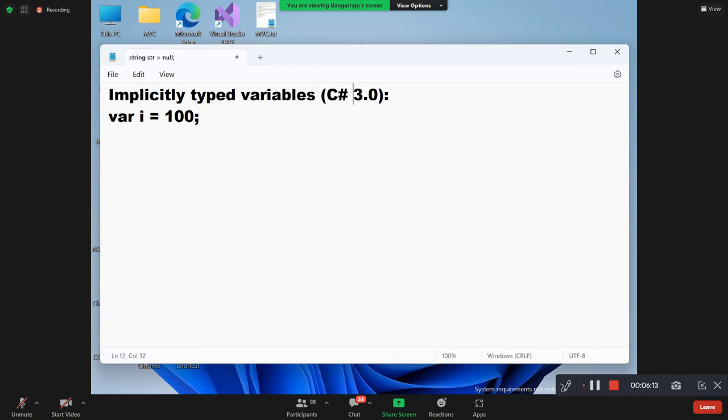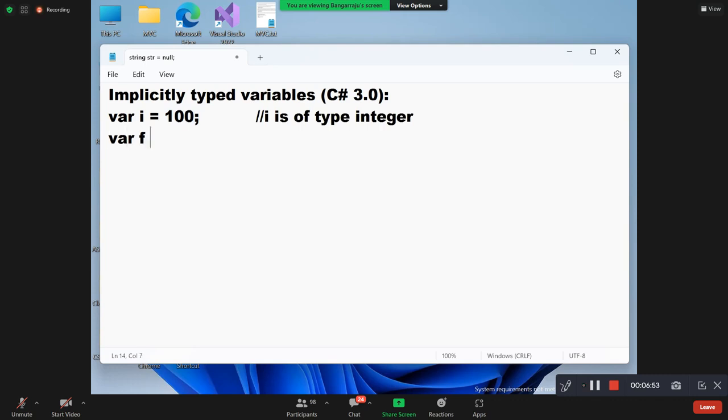Look at this declaration, all of you. We did not say int or double or something. What did we use here? var. Now, if I ask you a question, i is which type? Now the confusion starts. i is which type? Yes or not? i is an integer. How, sir? How are you telling that? Here, the type identification is performed based on the value you assign to it. What is the value you are assigning here? 100. 100 is an integer, right? So, i is of type integer.